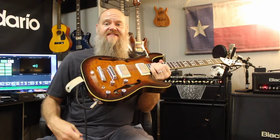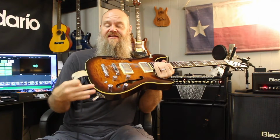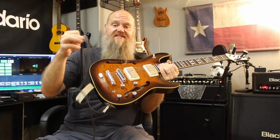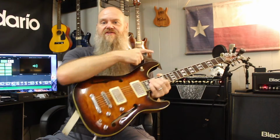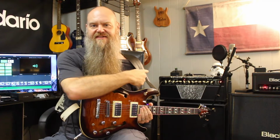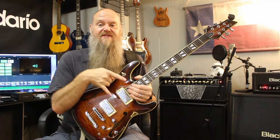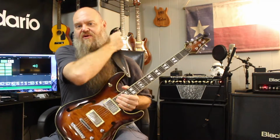All right, guys, time for the play test. A couple of things. I got a stereo cable that's basically a TRS jack on this end, and then at the other end of this cable it goes into a Y, so it splits to two different outputs or inputs. Yeah, inputs. So from this single jack we can run a stereo cable like this with a splitter at the end, or you can get a splitter right here and run two cables. But basically what we have is the piezo pickup is going to, in this case, my Devil Cat guitar amp over here, and then the signal from the two Duncan designed, not full USA Seymour Duncans, but Duncan designed magnetic pickups is going to the Black Star amp over there.